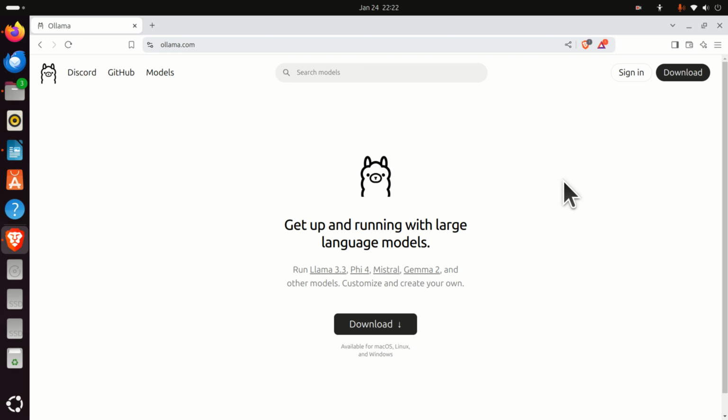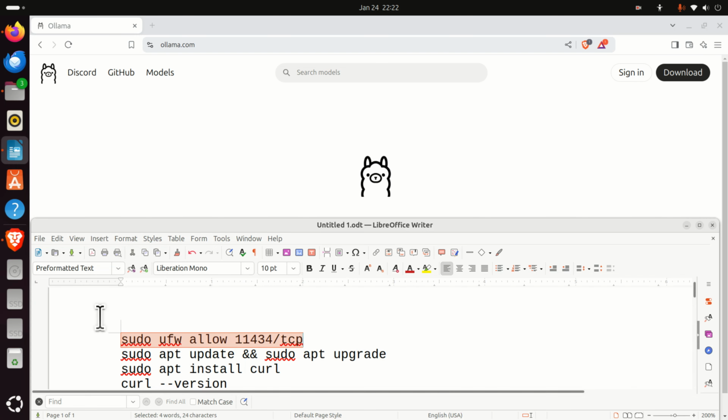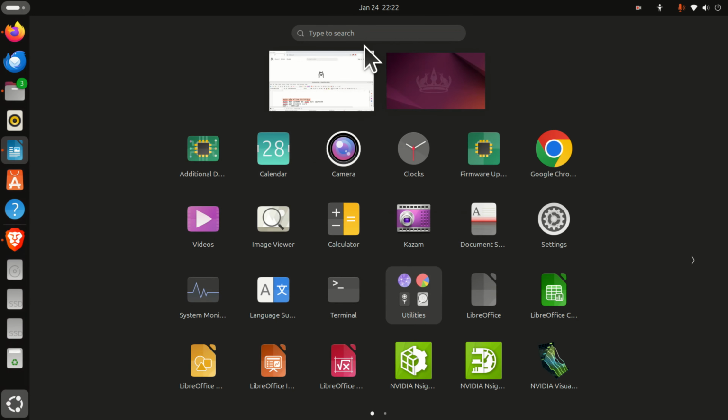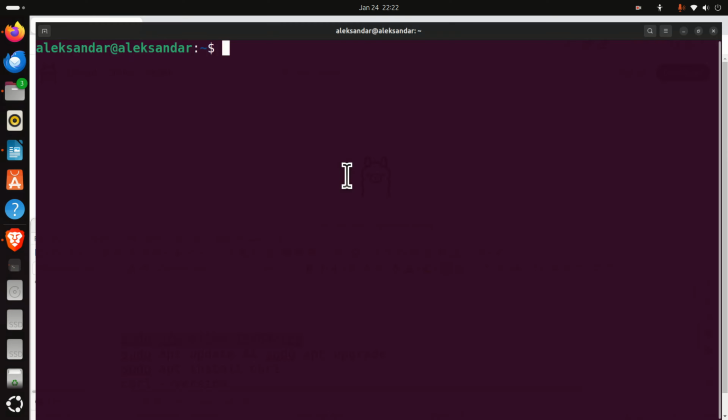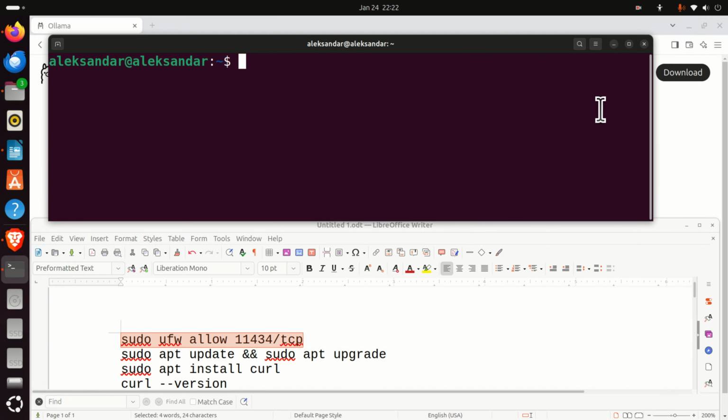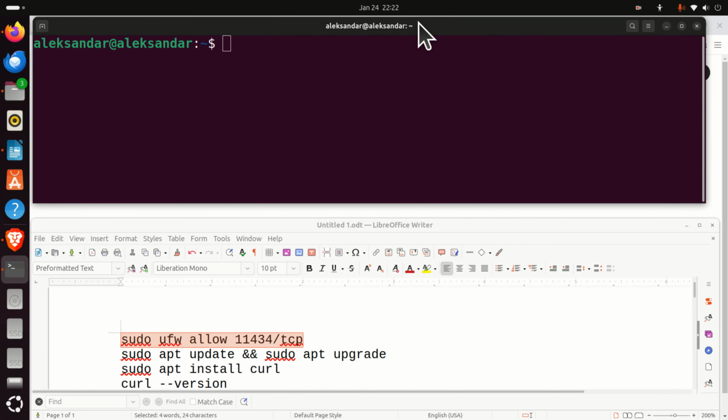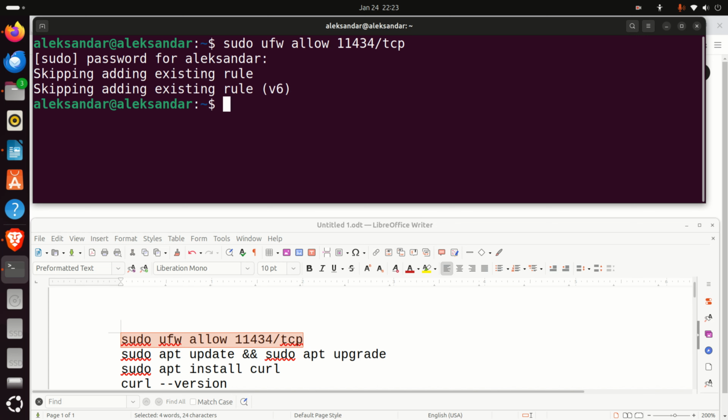Okay, so let's start. First of all, before we even install Ollama, we have to do several adjustments. First of all, open a terminal. And then I'm going to resize this terminal such that you can see what I'm typing. First of all, you have to allow inbound connections to this port over here. Again, you're not opening this port for external connections. You're just opening this port such that the Ollama server can be executed on this port. So let's type this, and most likely the port is already opened on my system, and that's it.